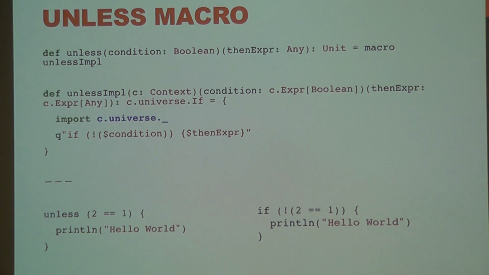And you'll notice here that this macro has the same shape as this function up above. But the difference is that instead of taking values, it actually takes the expressions themselves. So it does not take a boolean. It takes an expression that evaluates to a boolean in this context. It does not take any value. It just takes an expression that evaluates to any value. But the most important thing to notice is the return value. It's returning an if statement. That means your macro must guarantee that so long as you put in this, you're going to get an if statement, no matter what you evaluated.